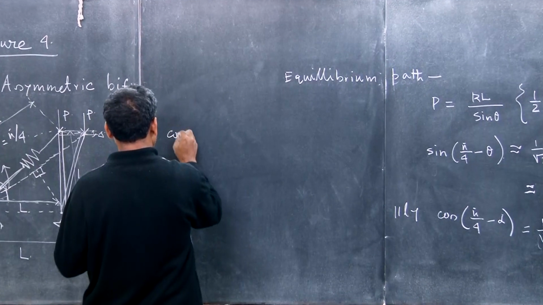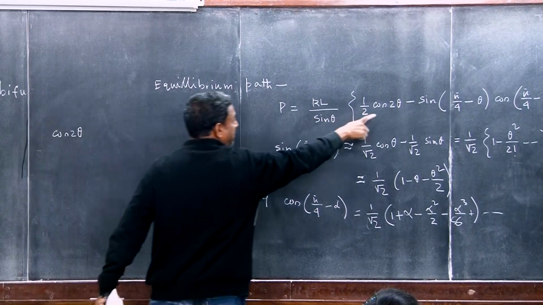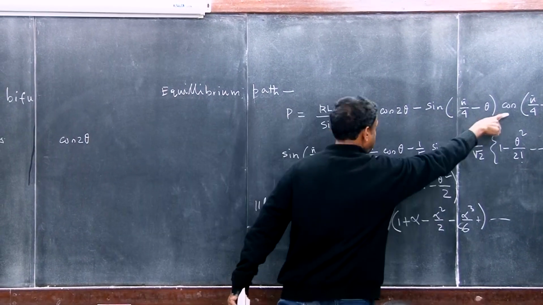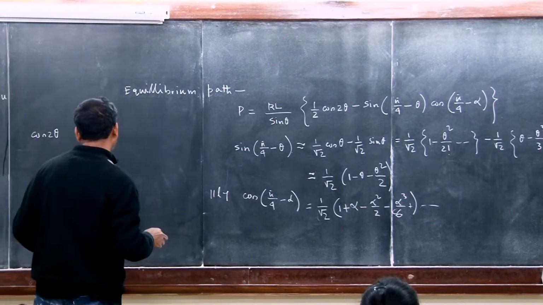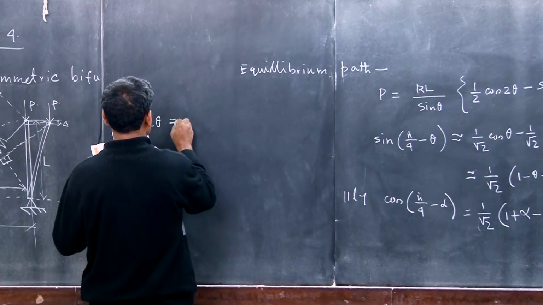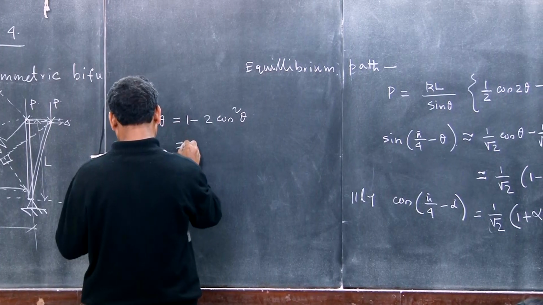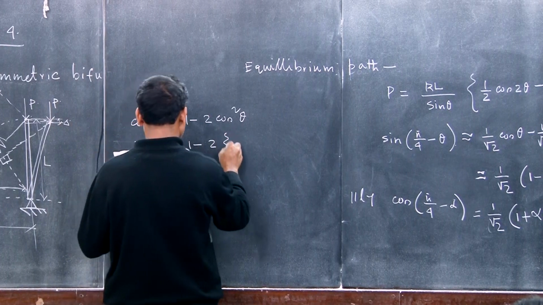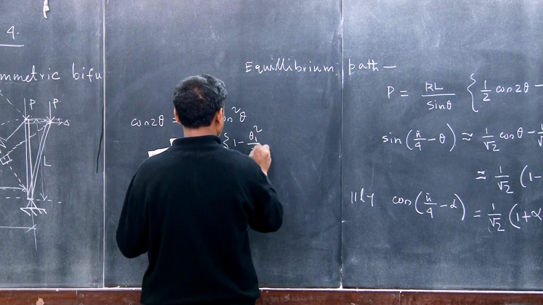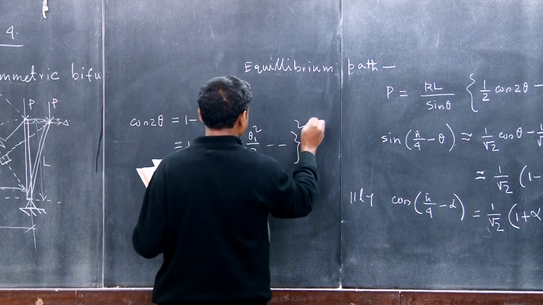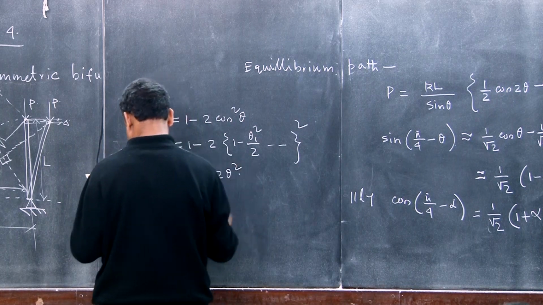And we will simplify cos 2 theta. This term simplifies like that. Although we are not going to consider all of it, we will retain until the cube term. Okay. So cos 2 theta is 1 minus 2 cos square theta, and 1 minus 2 cos square theta, 1 minus theta square by factorial 2. All terms we are not doing because we have to take the square root. Ultimately, you will see 1 minus 2 theta square, right.